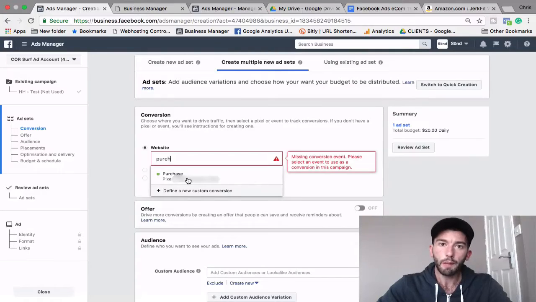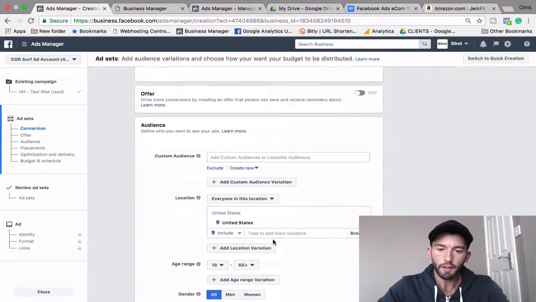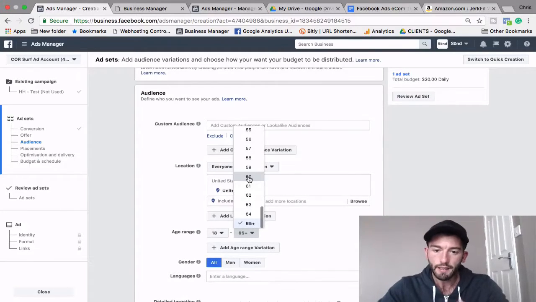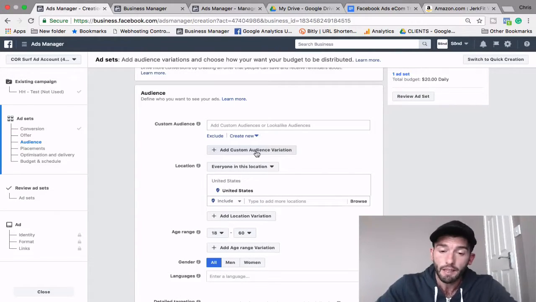Now when we're creating multiple ad sets, what it allows you to do is select specific demographic data. I'll scroll down here. So I can choose United States 18 to, let's choose an example, 60. And then I can create multiple ad sets using this exact same demographic data, all with different interest targeting. Okay, this will all become very clear in a second. If you want to go way more advanced, then you can obviously separate these out by country as well and create lots of country variations, but I'm not going to go into that in this particular video. I'll do that in a separate video.